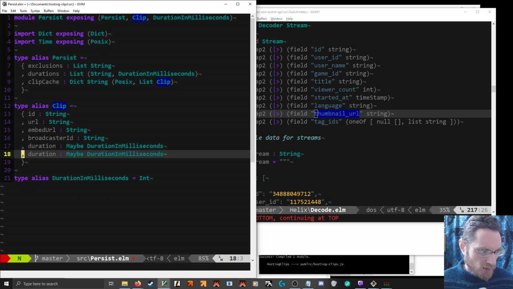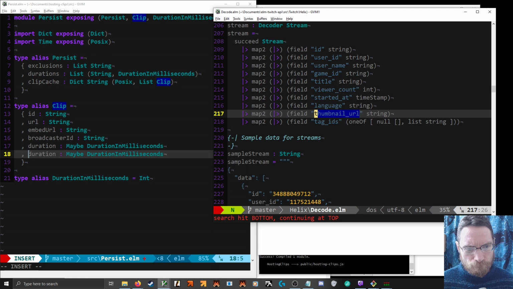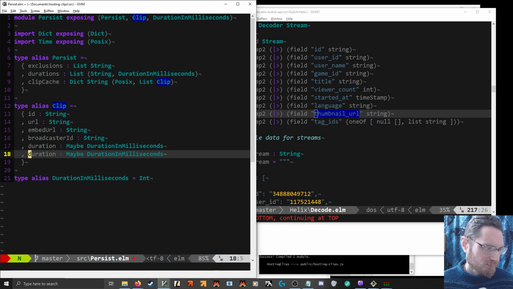But in order to get that, we have to have a video ID. Which itself has to be a maybe if we're going to be loading these things.